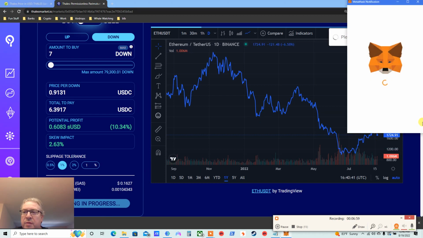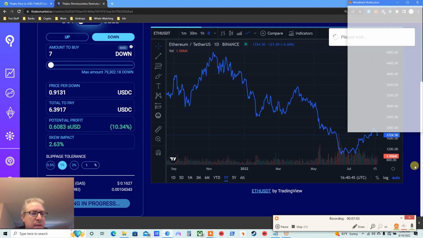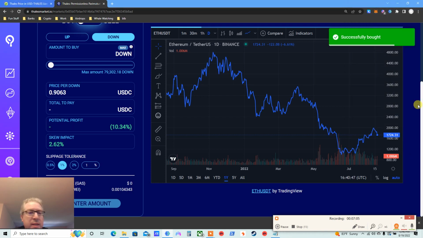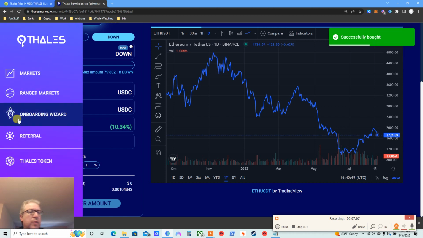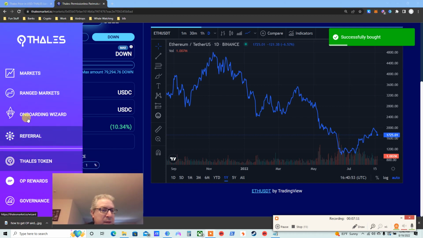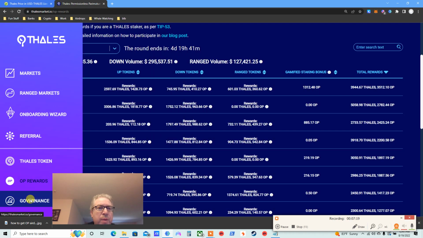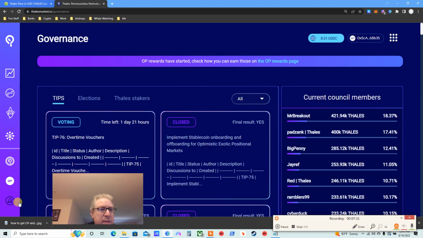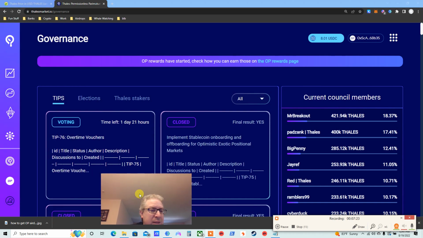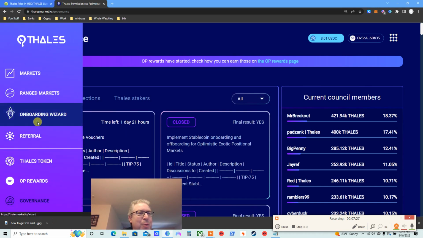It doesn't give me the details. Okay, interesting. You need a little Ethereum for fees. Successfully bought. The last time I did it, I didn't know where to look for my trade, but you actually go here. OP rewards, governance. Where's my home page? That's what I want to see. That's why I said the interface is not that great, because I don't know where the trade is.